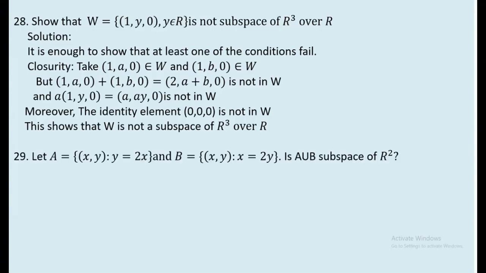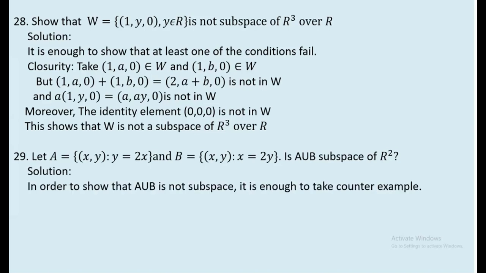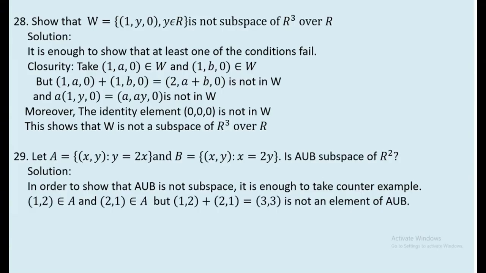So what comes next is the other question, number 29. Let you take A and B as you see. Now the question is, do you think that the union of these two can be a subspace of R2? Let's see. Take again, students, the case where you see one condition failing, and that is, consider for instance this ordered pair (1, 2). Clearly (1, 2) is an element of A, because when you put 1 in place of x, 2 times 1 is 2, so (1, 2) is an element of A. Take another element (2, 1), because when x is 2, y can be 1, so (2, 1) can be an element of B.